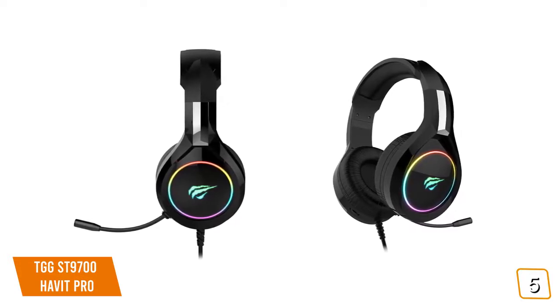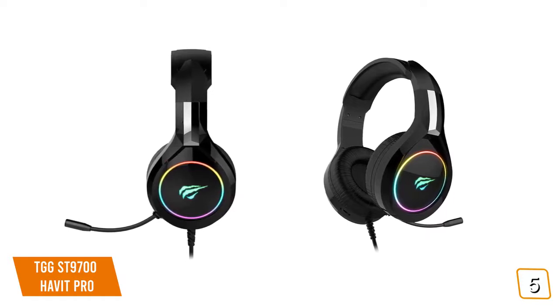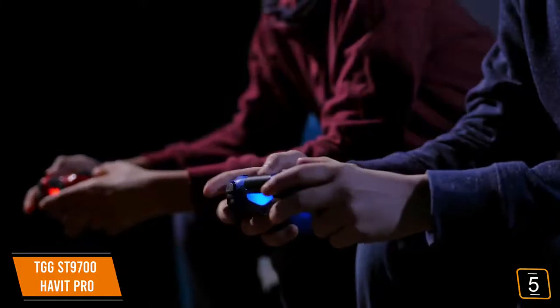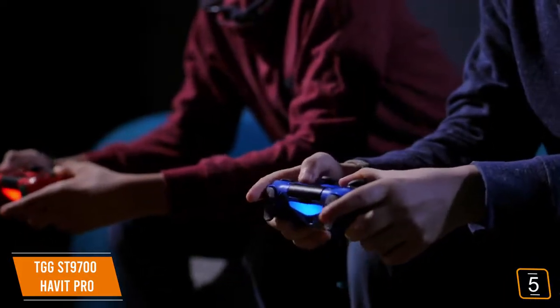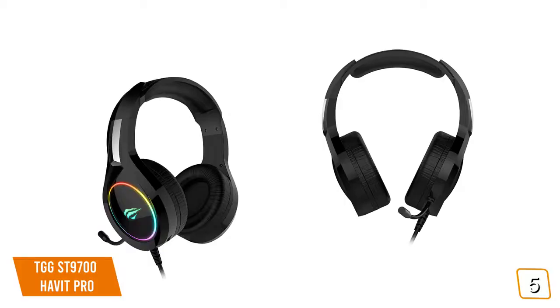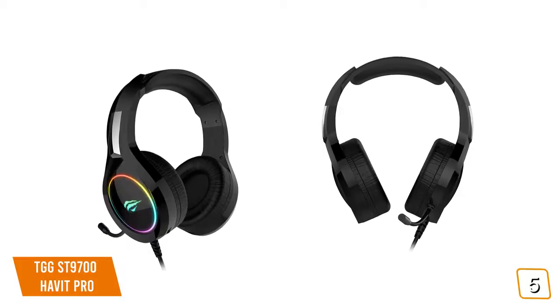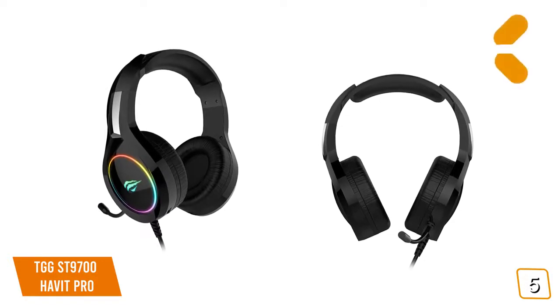The 360-degree adjustable microphone has nice built-in noise cancellation and optimized audio for in-game chats. You get surprisingly clear and full sound without any tinniness or distortion that come with most budget headsets. Whether you're gaming on the PlayStation, Xbox, PC, or even your mobile device, the Havit Pro has full cross-platform compatibility with a 3.5mm pin. There are no dongles or connection bases, so it's completely portable. Regardless of where you game, with the Havit Pro, you've got great sound.